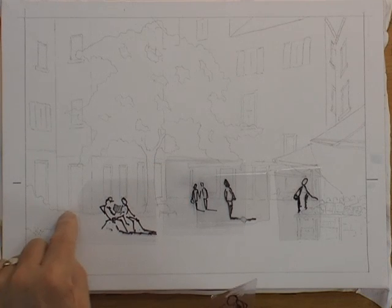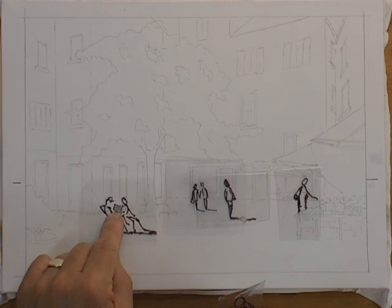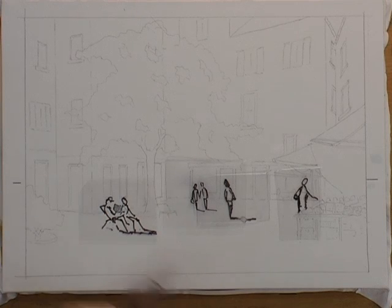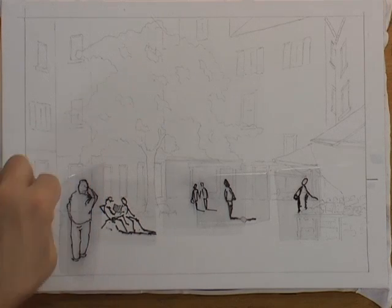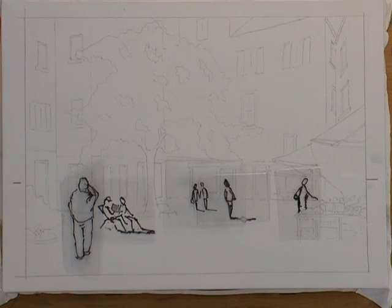And now at the same time we've got another little street off the square here, and it would be so easy for your eyes to go to these figures here and then feed straight out of the picture down this street. So if we put him somewhere there like that, then it's actually acting as a visual block down this street and is just generally wandering along at his own pace.